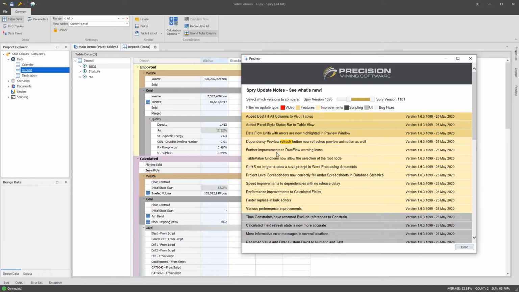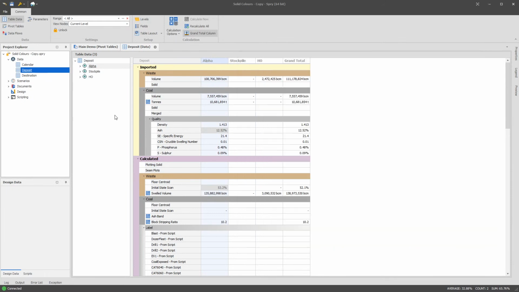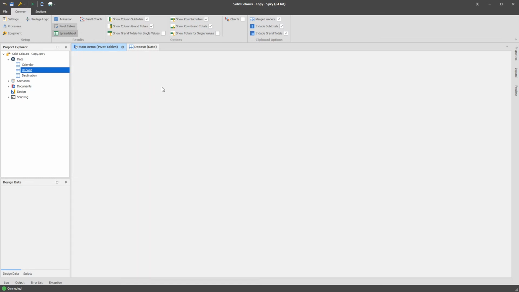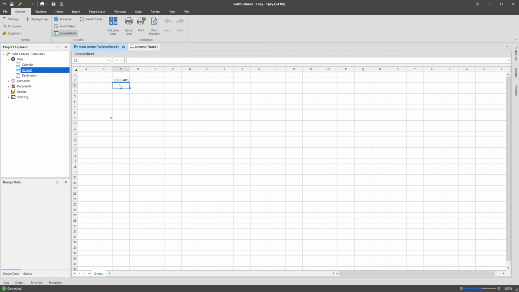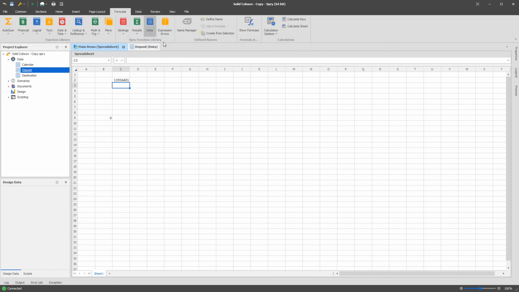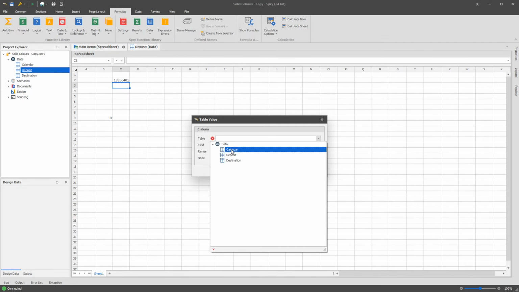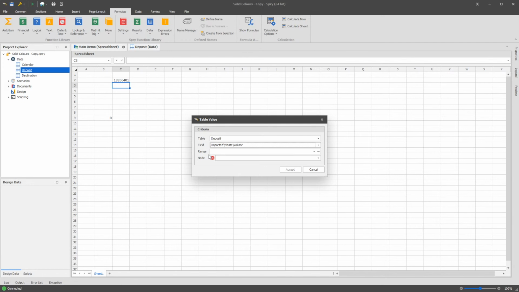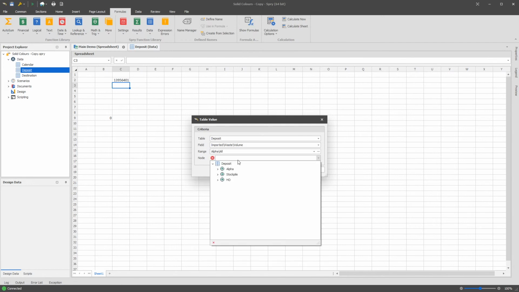Coming down the list, in terms of things that would potentially change your behavior in Spry, the table value functions now allow the selection of the root node. It's a minor thing, but a decent one for some of the type of work that people want to do. If you were to select table value, you were previously unable at the deposit level to select that top level node.